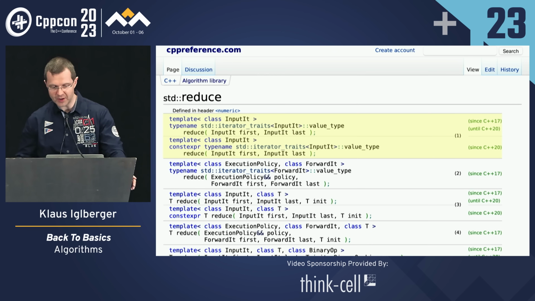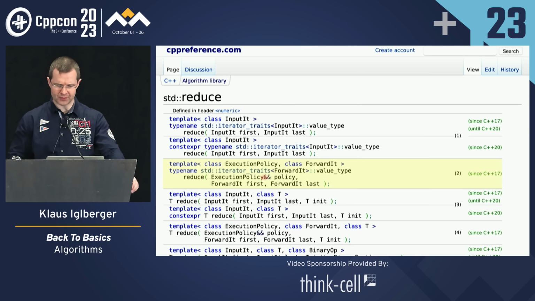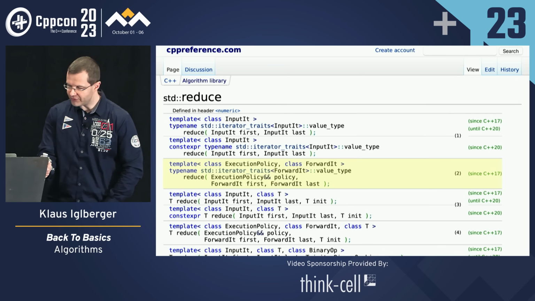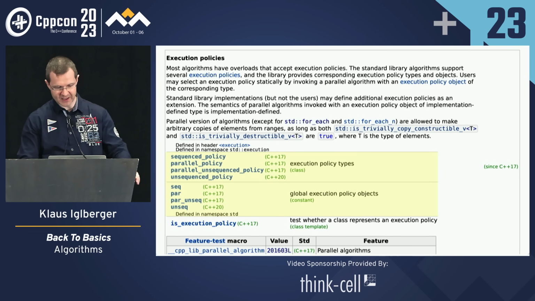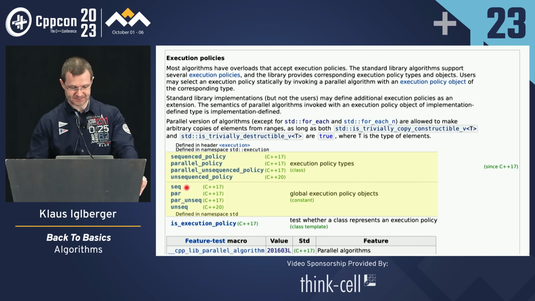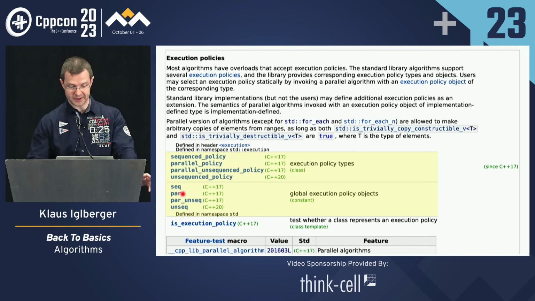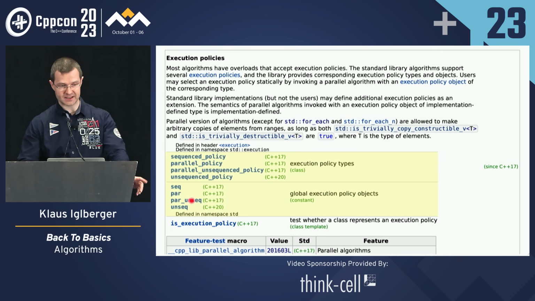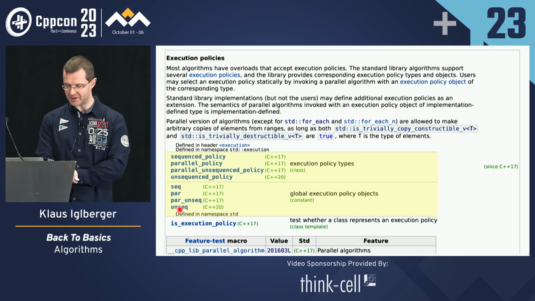Nice. But the thing that I'm now after is the second overload. We pass first and last, but before that, we pass an execution policy. And that's a pretty amazing detail. Execution policy. You'll find out about the execution policy at the very top of the algorithm page, and that explains what possibilities you have. So today in C++20 we have 4 different execution policies. First, seq, sequential. Okay, that's the default. It's nothing special, nothing different would happen. We have par, parallel, thread parallel to be precise. We have par_unseq, parallel by threads and by means of instructions, so SIMD operations. And in C++20, we also have unseq, so you could parallelize by means of SIMD instructions per se.